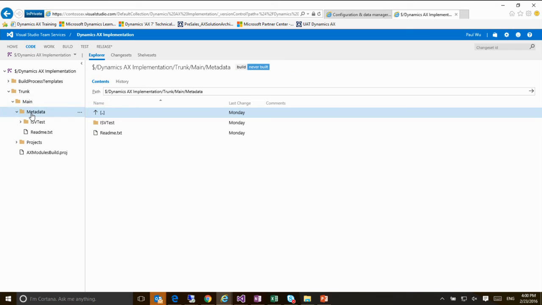And then obviously we'll have your metadata folder, which you map to your package root folder, and then you can start to develop. This would be the new packages that you are creating. Whatever you check into VSTS, the build machine will automatically pick it up and do a nightly build. That's where the nice ALM flow comes in, right?